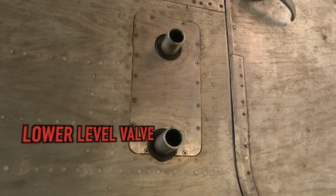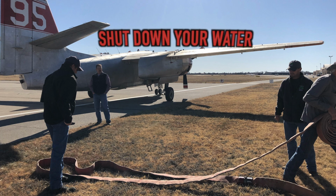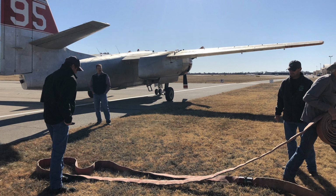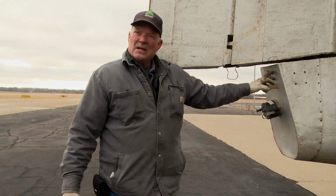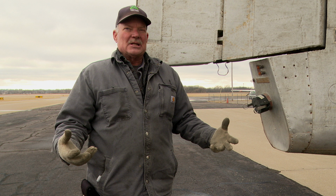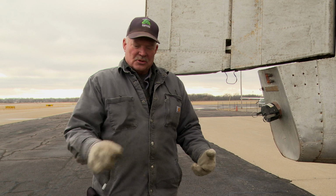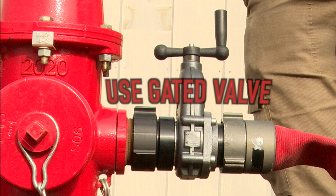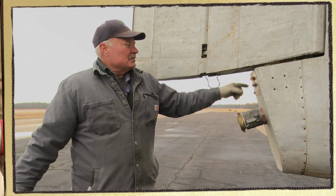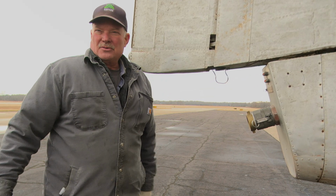Start shutting down your water once the lower level valve runs. Once the lower tank level valve runs, you have about 45 seconds before the top tank is full. The time between water coming out the high level valve and overflowing the tank, with the probability of rupturing the tank, is short, so you need to have a quick acting shutoff valve. You can't, screwing down a hydrant takes too long. And when it runs out the top valve, you quit loading the aircraft, shut the valve, and disconnect the hose.